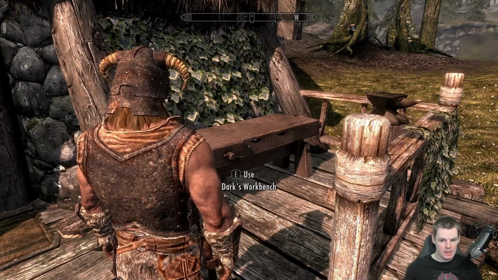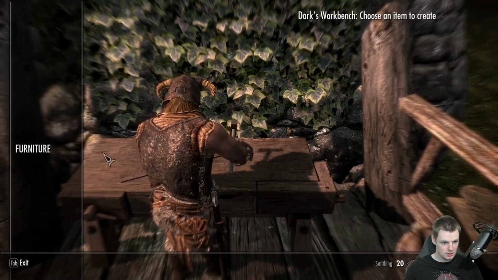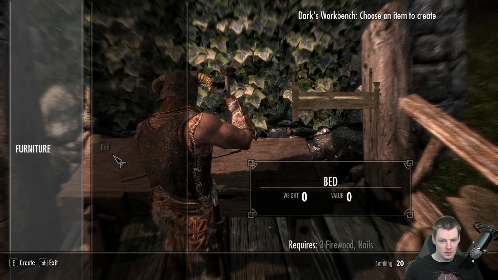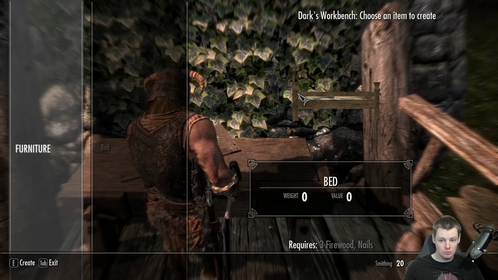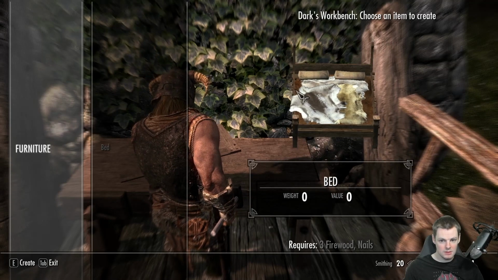Okay, so here we are in game, and as you can see, we've got our workbench outside. I'm just going to hop onto that first and take a little look. As you can see, we've got our bed, but because we placed a condition on the bedside table to require the bed, that's not there. The bed is also rotated, not too bad. We'd like to see it rotate a little like that, but that's perfectly fine.